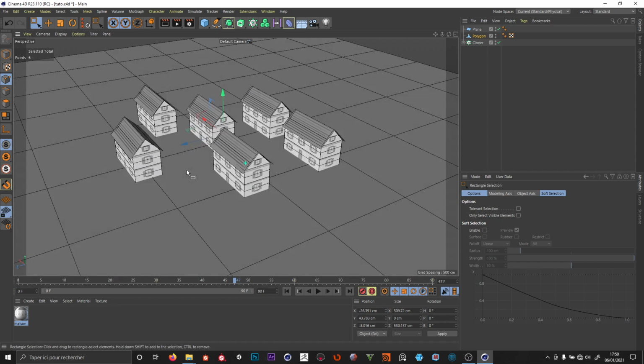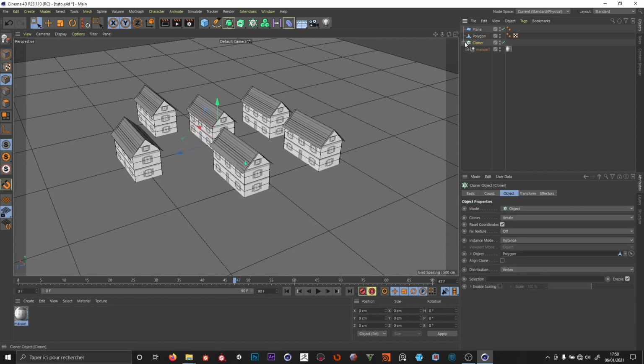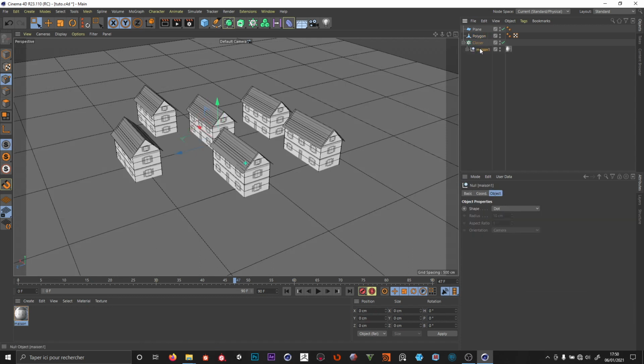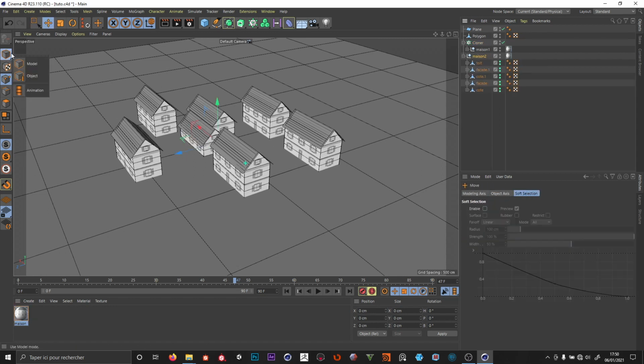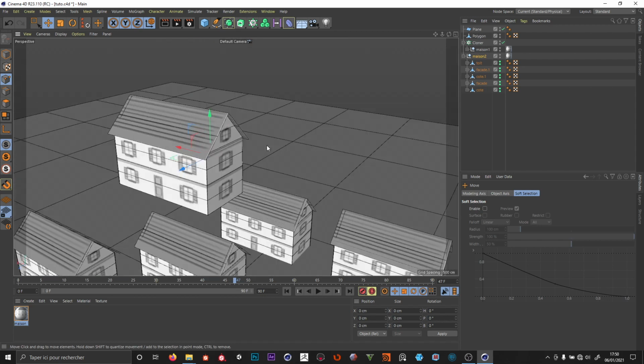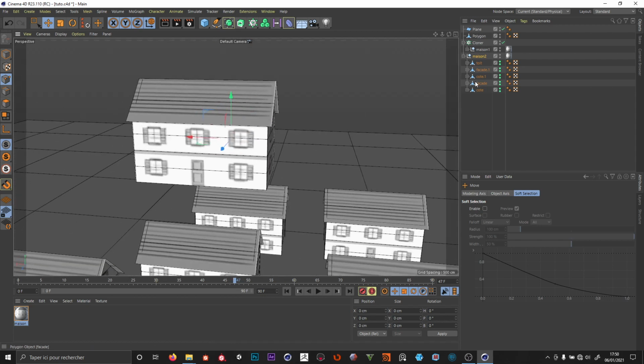So now what we are going to do is I duplicate my first house, and we are making a second version of it. So let me just put this outside the cloner and move it up, and so I'm gonna modify this copy.